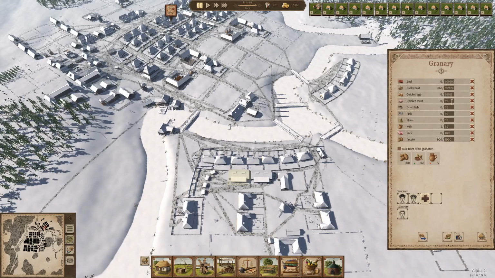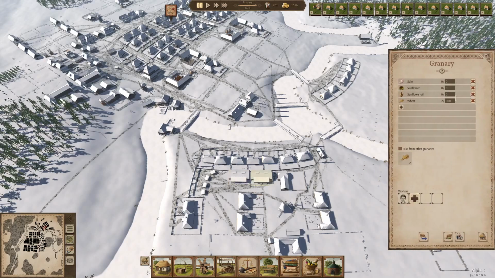It's going to be interesting to see what happens here. I'm not sure exactly what's going to happen, because it might be that these granaries are fighting over stuff. So I wonder if it's worth ticking the take from other granaries box, but then we might put them in a never-ending circle. And then here, 999.